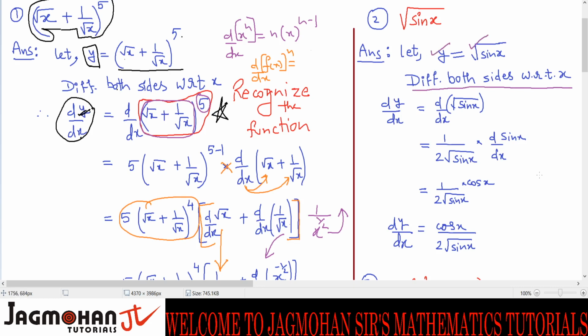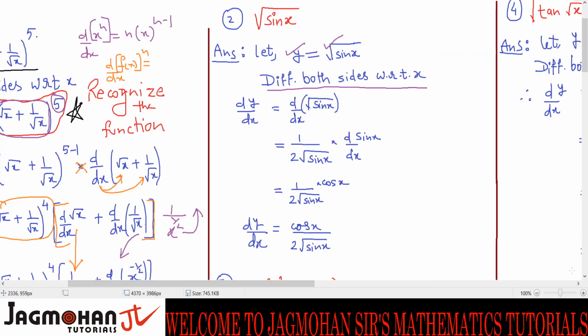Now d by dx of root sine x. Once again, same thing. What I said, in all such questions, when you begin, the first step is to recognize the function. Here also I had written, the first step is to recognize the function. Here also you'll write the same thing. What is the first step? Recognize the function. The first step is to recognize the function. Unless you do this, you won't be able to go ahead.